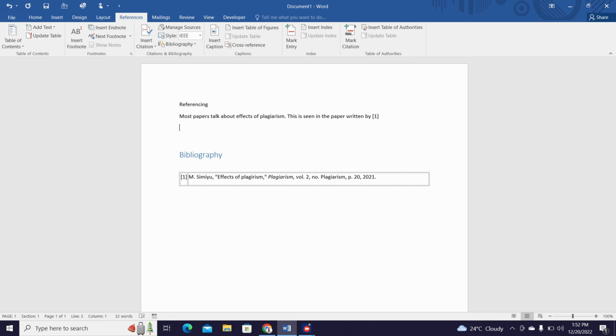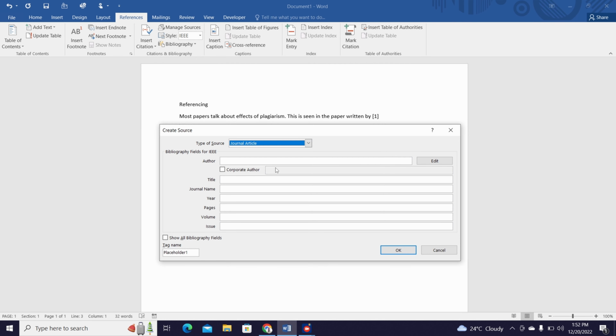And then suppose I want to cite another person. I click on Insert Citation, then add new source. Then it's a journal article. Then I give the author, maybe Elfas Mushmuli. And then the title is all about academic integrity. And then journal name is all about academic integrity. Year, maybe I can put 2022.